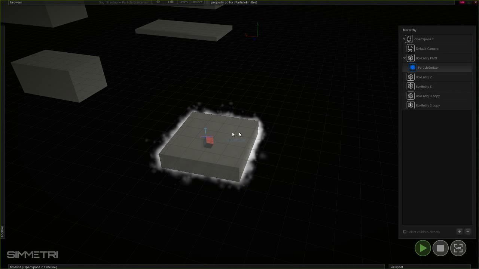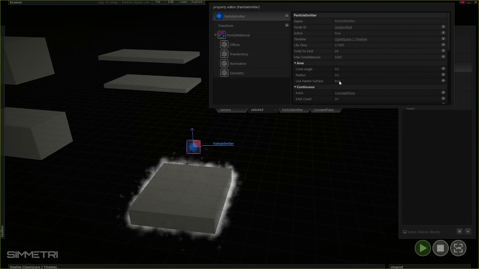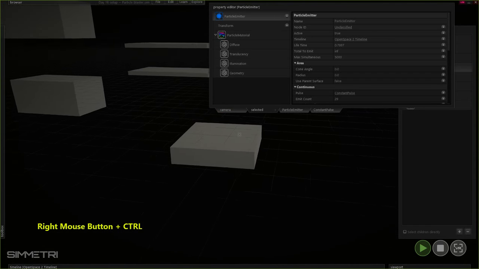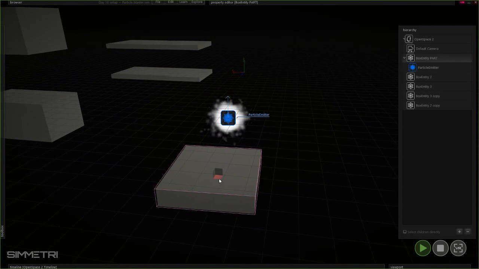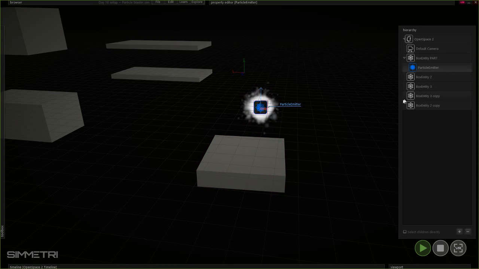And it doesn't matter where this particle emitter is on that object. Once the use parent surface is selected, the particles use the parent surface and not where the emitter is. But if I were to click this to false, they will emit from the position of the particle emitter. And so you can see that kind of effect.